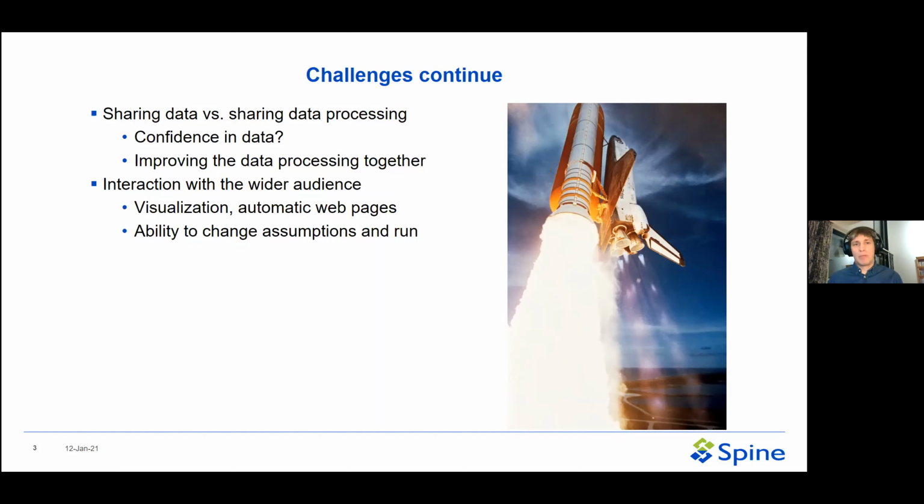We'd also like to have better capabilities to interact with the wider audience, to have easier ways to visualize, and also to make it so that those who are really interested in the results can go a bit deeper and be capable of seeing where the assumptions come from and how they might actually influence the results. I even think that it would be quite cool to have such systems that non-experts can also change main assumptions and try to see how those might actually influence the results.